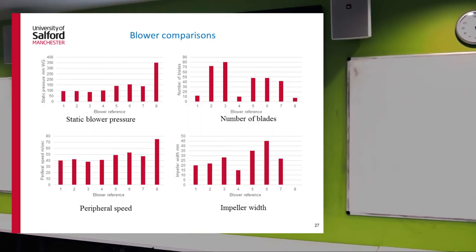So we look at the blower comparisons. This is the physical data of the blowers, the static pressure of the eight blowers there. You can see that the leaf blower gives you quite a big static pressure. Makes a hell of a noise, but gives you a good static pressure. The leaf blower's not got any interblades. It's quite common for people to put interblades in, which have been shown to have no effect at all. So as well as the main blades, between the main blades, you've got these small little interblades.